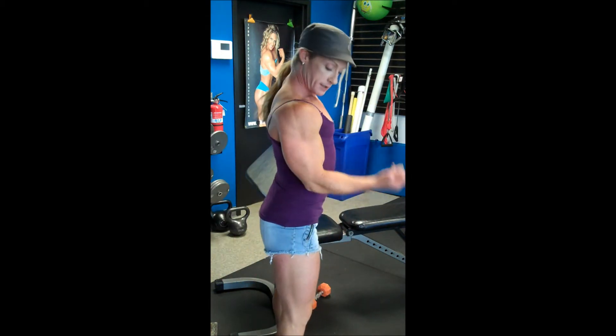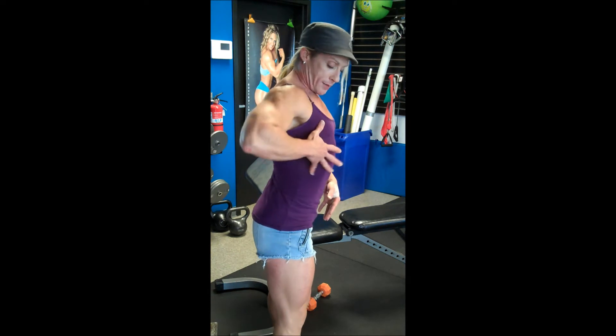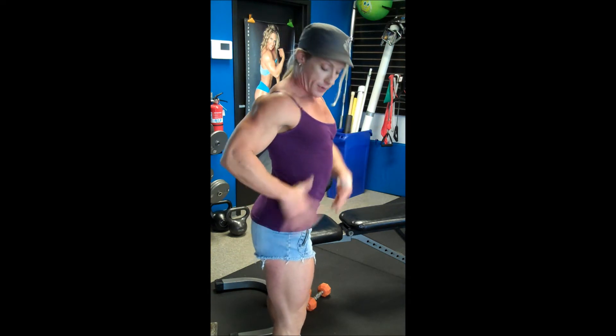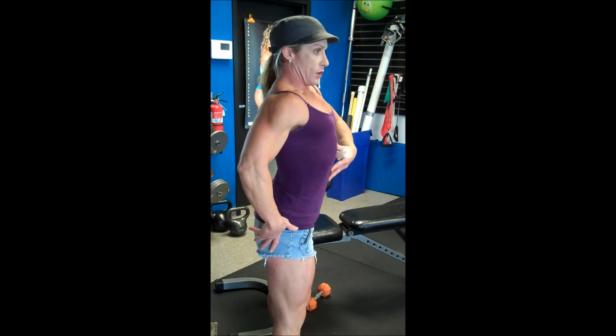Now looking from the side, if I have my elbow just down, I don't want to be tucked like this — I'll tell you to pull those ribs out, we've got to stretch this out. The chest is coming through, there's a dial going this way and a dial going this way. The chest comes out here, the butt comes out here. We're not arching the back, we're not getting squatty, we're getting long with it.